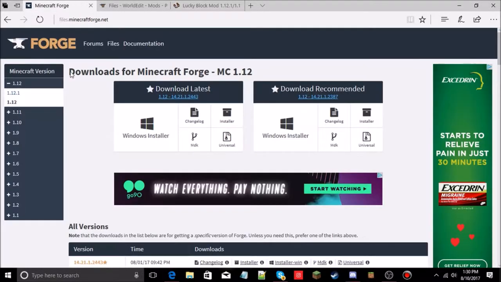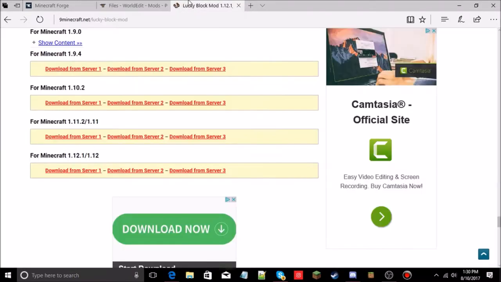Anyway, so I'll leave three of these links in the description. To get any mod for any version, you just go to files.minecraftforge.net, and you can download any Forge. And Forge is what runs these mods.